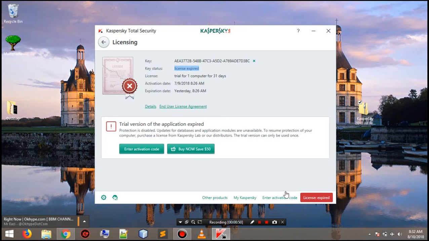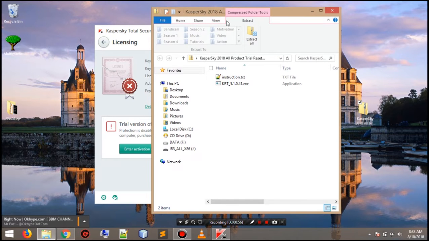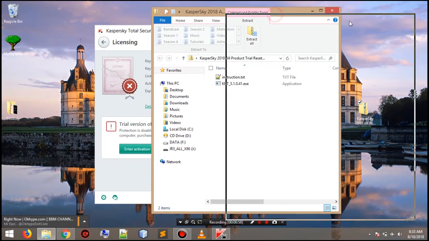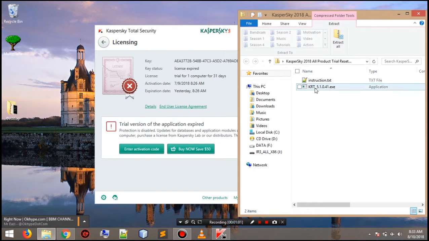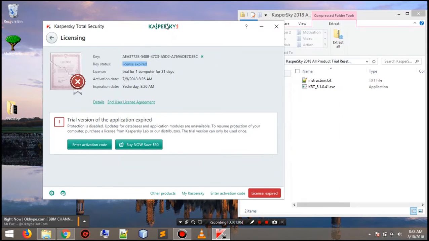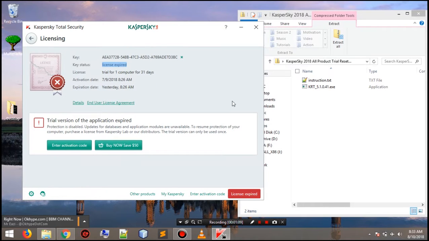So in this video, we'll be using a software I've provided in the description of the video for you to download, which is Kaspersky 2018 Ultra Illustrator 5.1.0.1. Also, inside the zip file or the RAR file I've provided for you to download, there is an instruction in case you are having issues following the instructions in the video. You can also help yourself with the instructions there in the zip file.